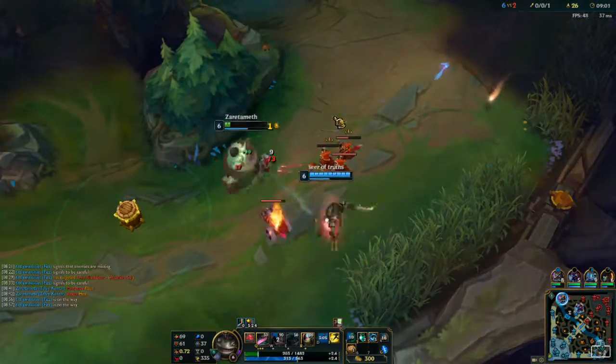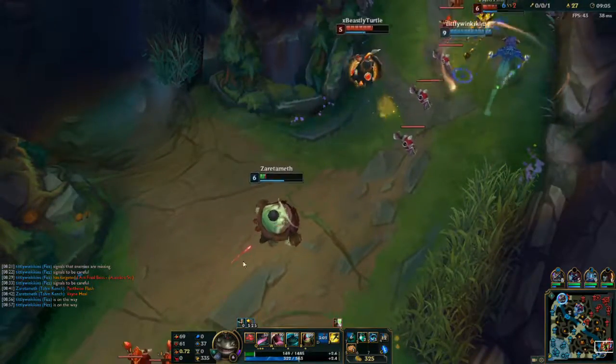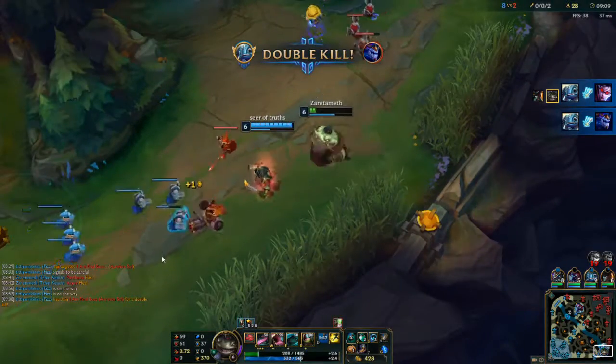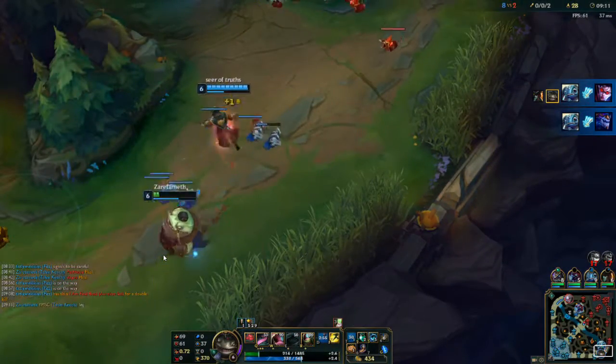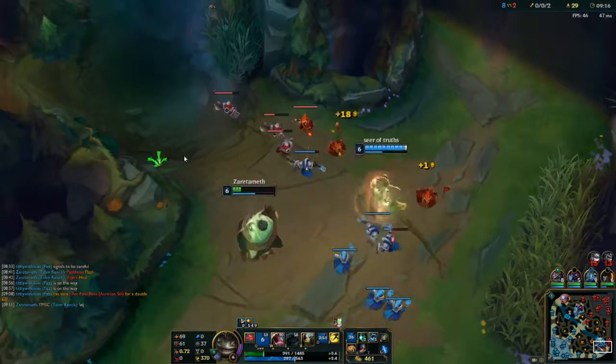Got a Fizz coming. I got here, get close. Get close. Nice! Damn, son. We don't need nice to get fed. Job. Bottom lane. This is a feeding for everyone else.